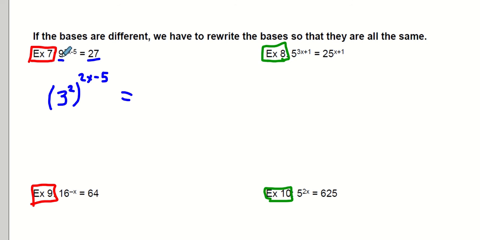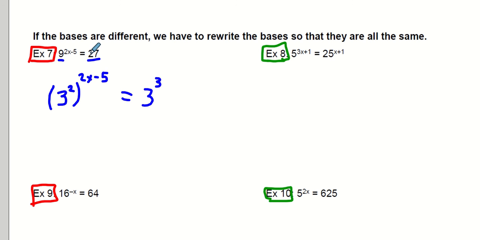So I thought, well, 9 is the same thing as 3 squared, and 27 is the same thing as 3 to the third power. It's not hard, but if you don't know your powers... looking at 27, I naturally know that's 3 to the third power. That may not come as natural to you. But because you know 9 is 3 to the second power, you could think, well, maybe 27 is 3 to some power. And so you're going to have to play around with that.